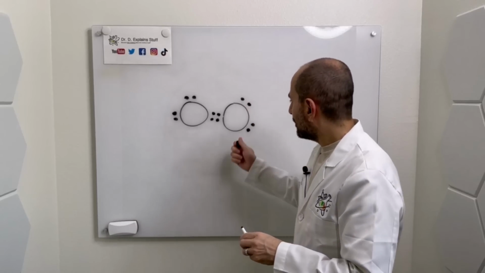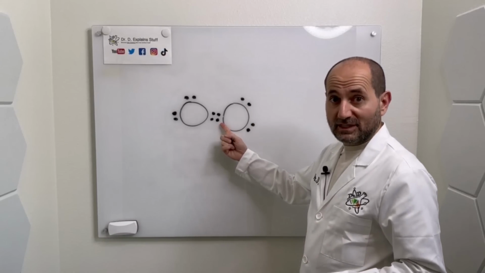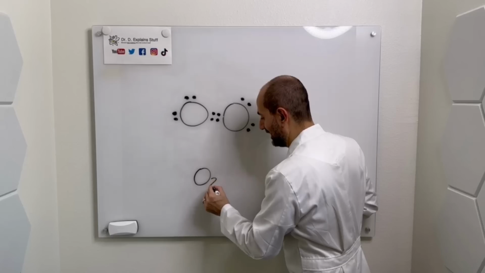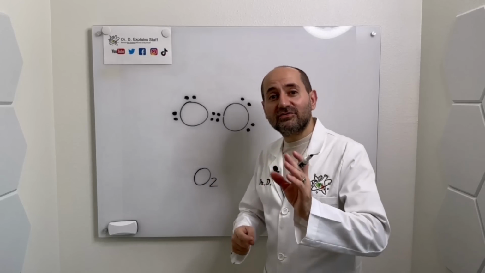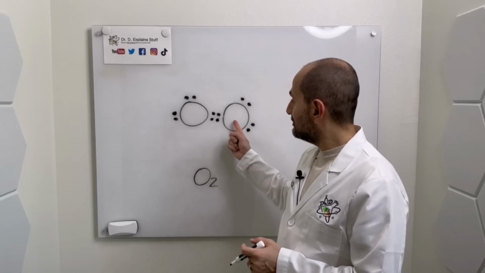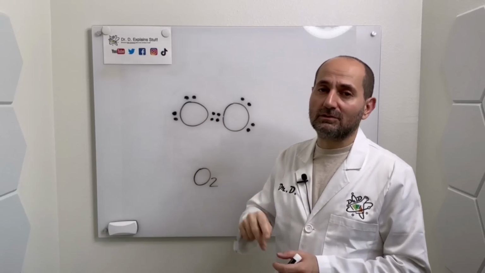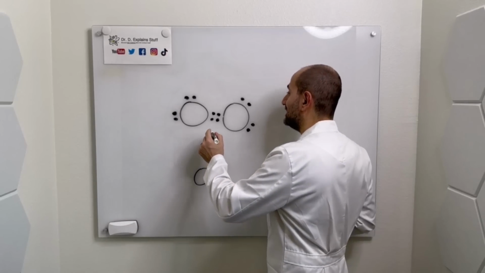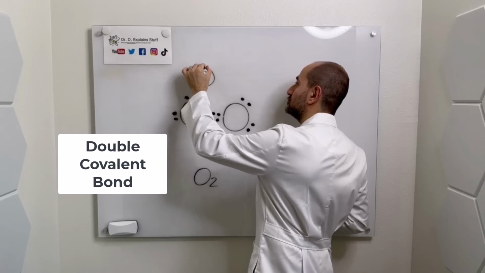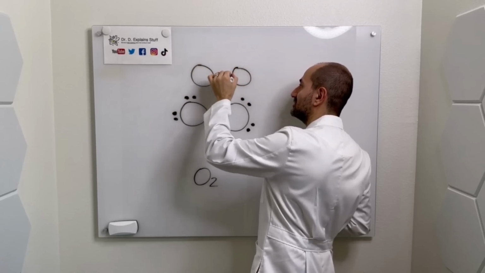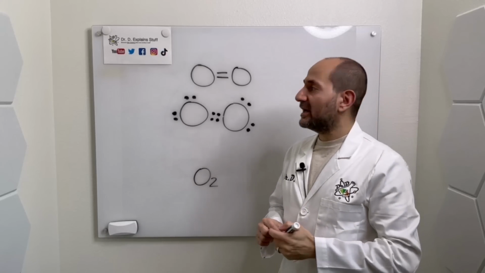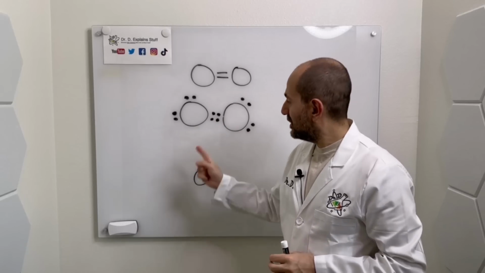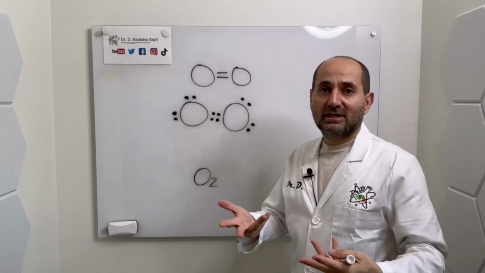And so this forms a molecule. Isn't this sharing too? That's sharing, isn't it? So these are covalent bonds. So this is known as oxygen gas, or O2. However, because each of these oxygens had to share 2 of their electrons with the single partner, this is known as a double covalent bond, and you would draw it with two lines. Does that make sense? You would need to put two lines between the oxygens to show that there are two covalent bonds. You see, it's a double covalent bond.